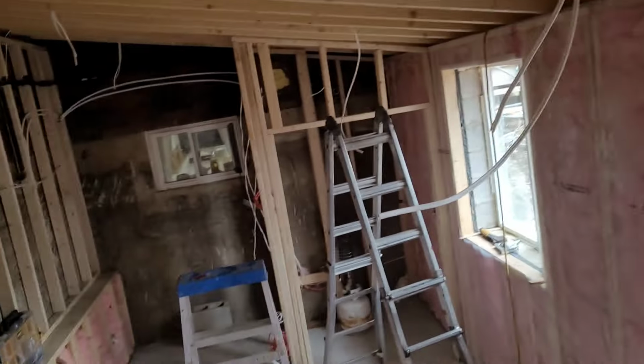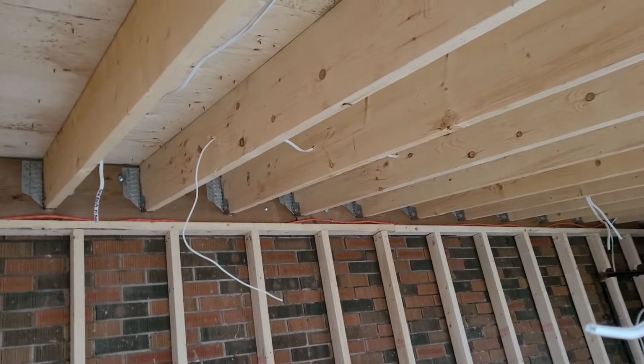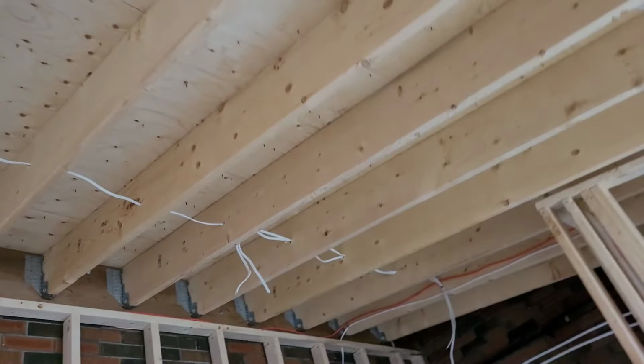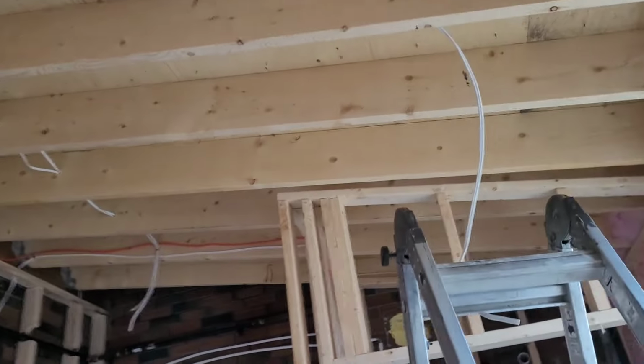We got all the insulation in, most of the vapor barrier. We're leaving this right now because it's supposed to rain tonight. We just want to double check to make sure it's sealed properly before this insulation goes in, just because we weren't 100% sure on how the guy did it before. So we've made a bunch of adjustments, tried to fix it and everything.